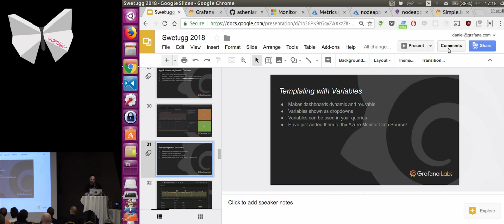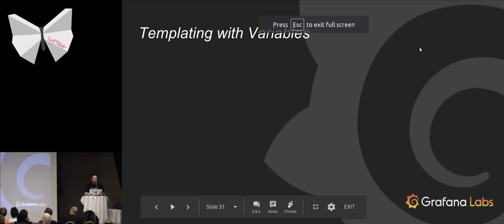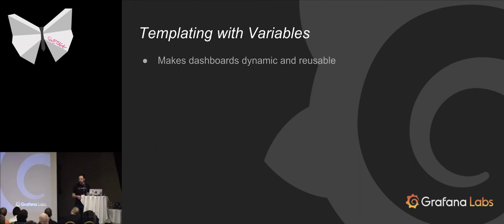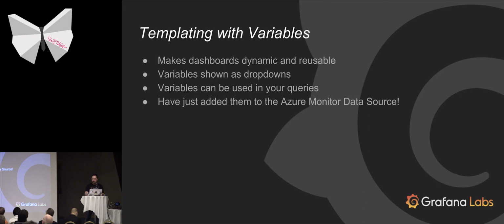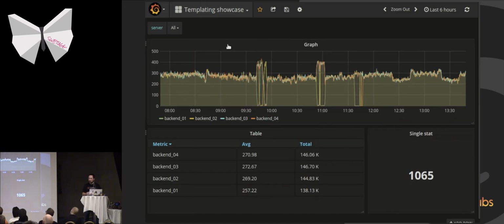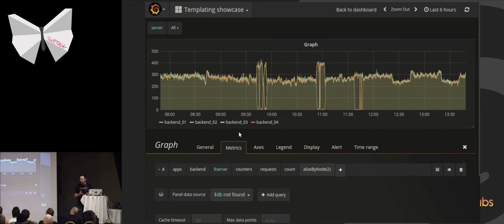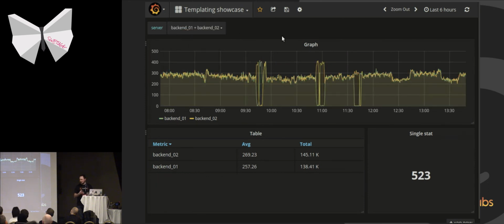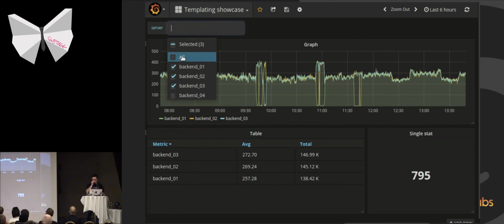Yeah, I think I said this already, that it just added templating with variables, and it's something that is also quite unique. It's something you can't really do in the portal, make them dynamic. I just added them. So if anyone's using it, I'd love some feedback on template variables. It's sort of hard actually to know, especially for Azure Monitor. I think I have a better idea with Application Insights where I want to go. About what exactly do you want to be able to choose as a drop-down? What do you actually want to use as variables? It's just so big, there's just so much there. So I'm just trying to pick out what's important to people.